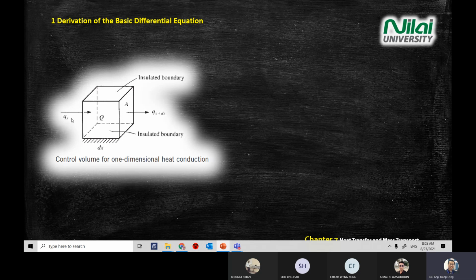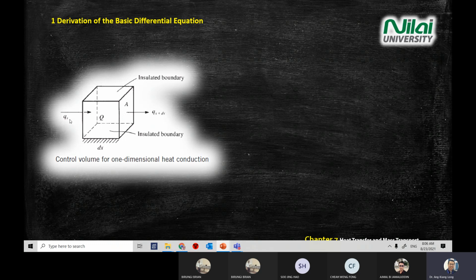And the heat is transferred from the left of the cube and then comes out from the right-hand side of the cube. So in this case, our heat flux, or you can assume this one as heat energy, we write as a Q symbol, small q. Small q is energy per unit mass, but anyway, you see it as energy. Energy coming from the left, coming out from the right. So we use small q.